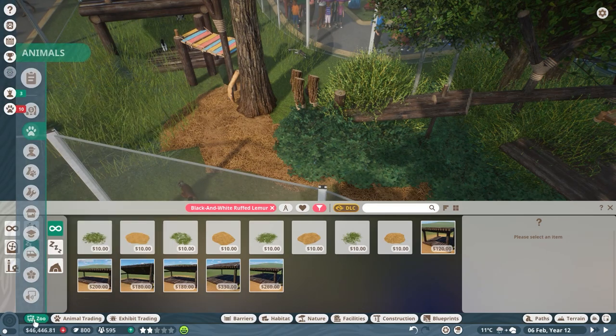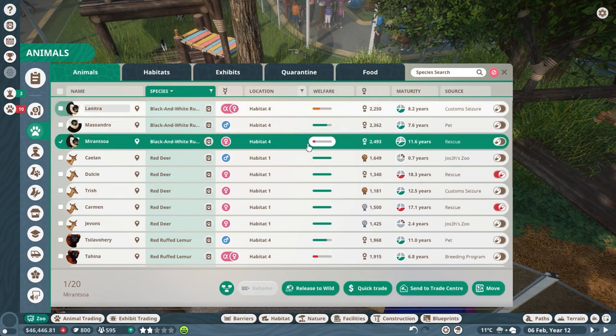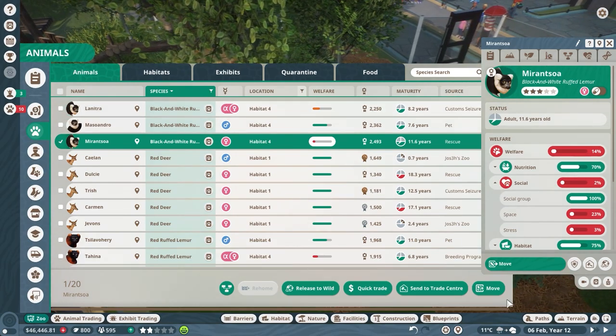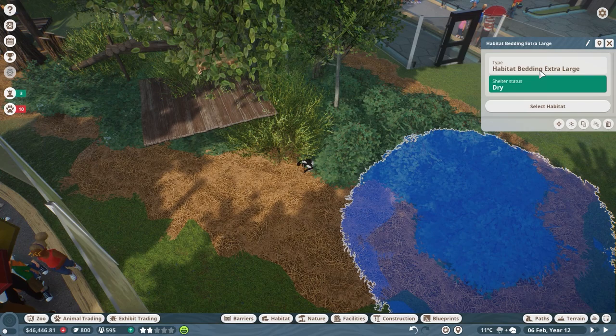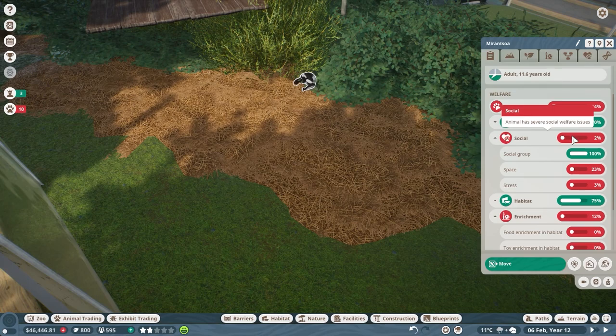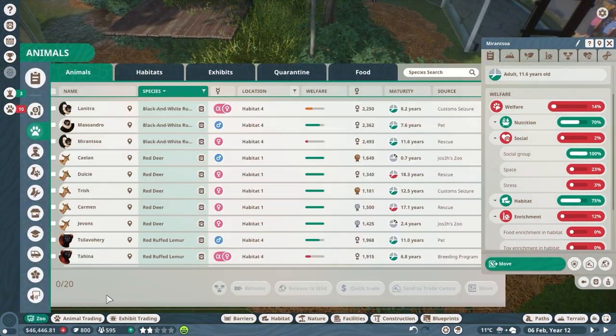So now let's look at one animal at a time. So the social side is what's doing it. Space is too, so we might have gone too far with it. We might have gone too high, too many animals in one place. So let's take a look at the animals again, one more time.